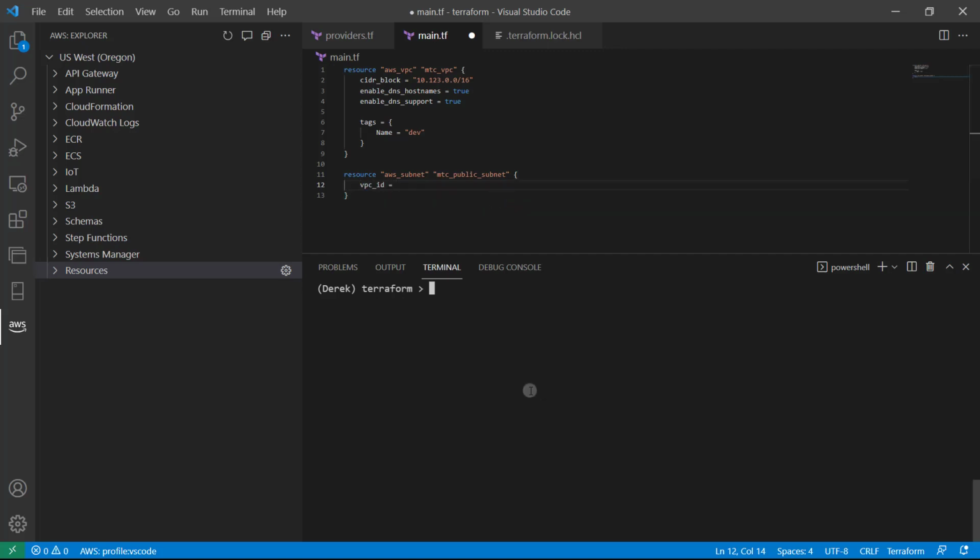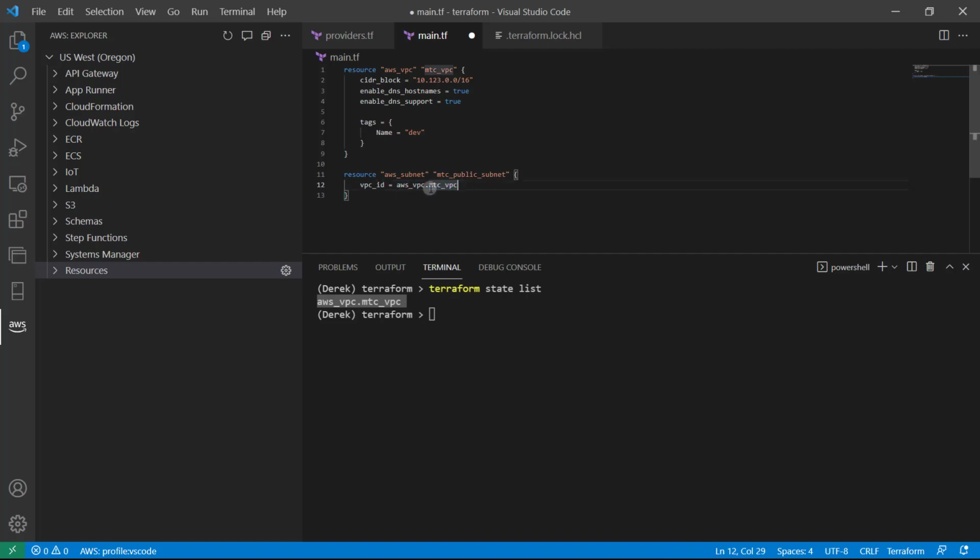Now, as you remember, when we ran our terraform state list, we've got a list of our resources. And this is how we want to access this VPC resource. So what we're going to do is aws_vpc.mtc_vpc, which again matches this as well. And since this is another resource, it's like a variable, it's not a string, so you're not going to quote this.